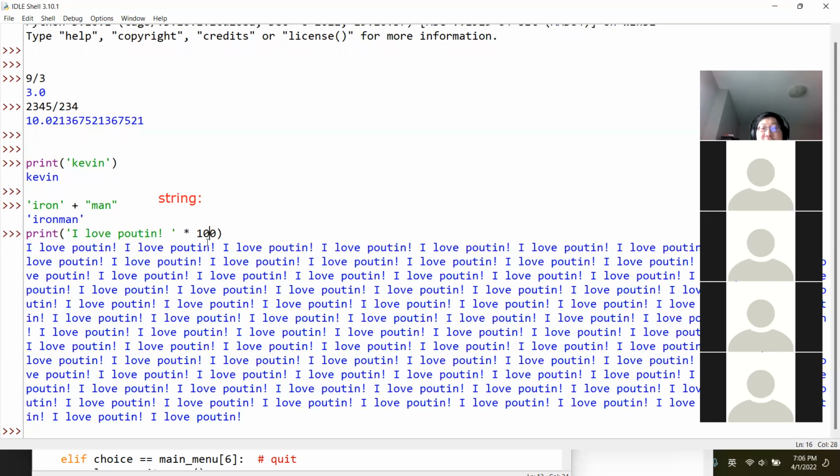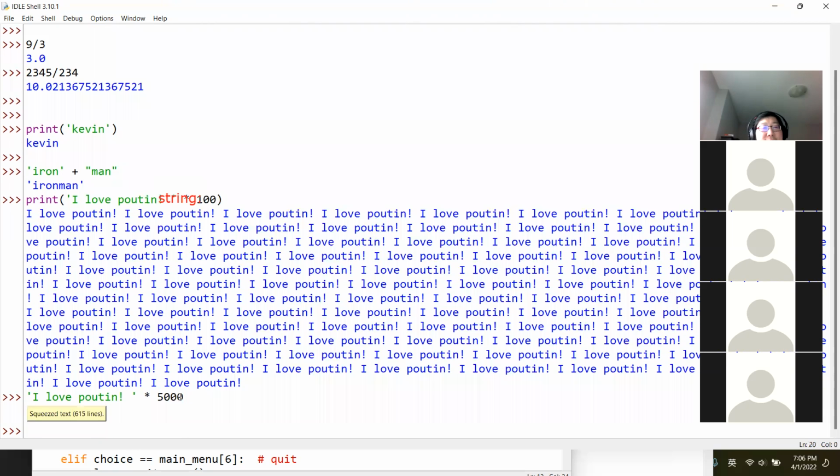But that is very dangerous in IDLE, because we know IDLE will freeze or whatever. So for example, over here, if I do I love poutine, you copy this part. Please do not multiply by any number more than 5,000. So for example, I tried it. You can see over here, it's called squeezed text, 615 lines.